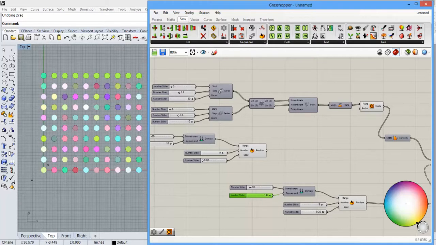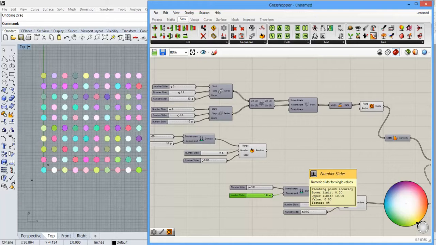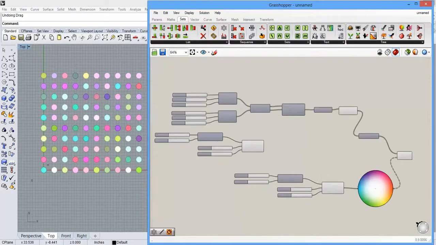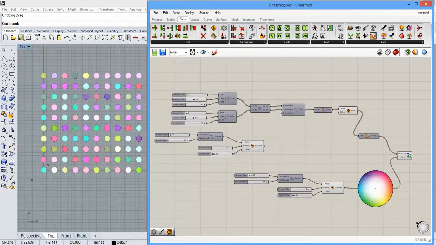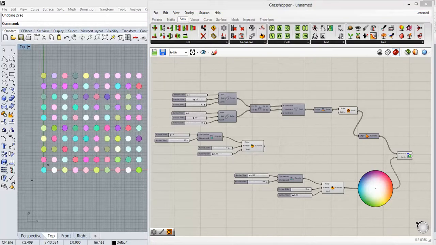There we go. So now we've got this nice, beautiful array of colors that we can modify through this random generator down here. Okay, so far that looks pretty cool. Now we can create this grid, and we can modify the grid of circles as such. Let me check something real quick.